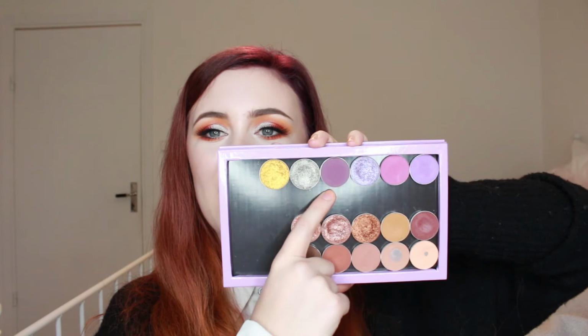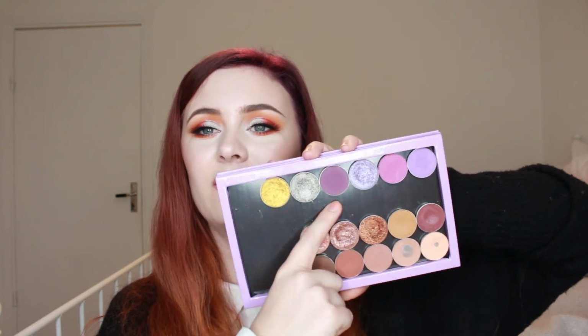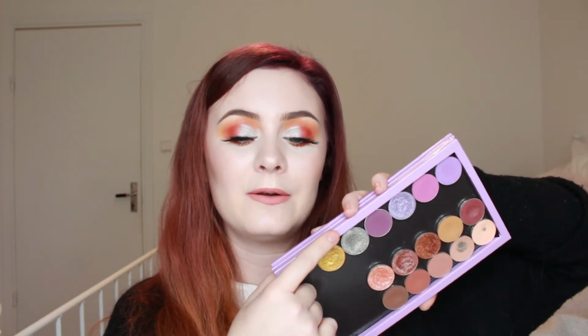But anyways, here we have Curfew, which is also a staple in my purple looks. And then we have Charmed, which is what I'm wearing on my eyelids today. It's a very unique sort of dirty silver shade. It has some green in it. And it's very pretty because you can use it both with your warm tone looks like I have today, and you can use it with your cool tone looks or neutral looks.